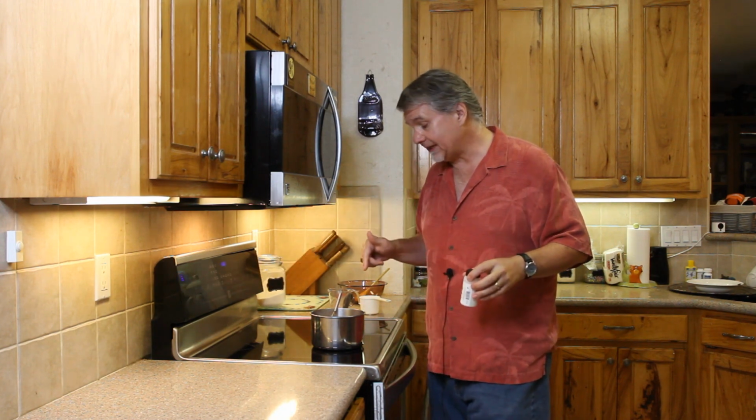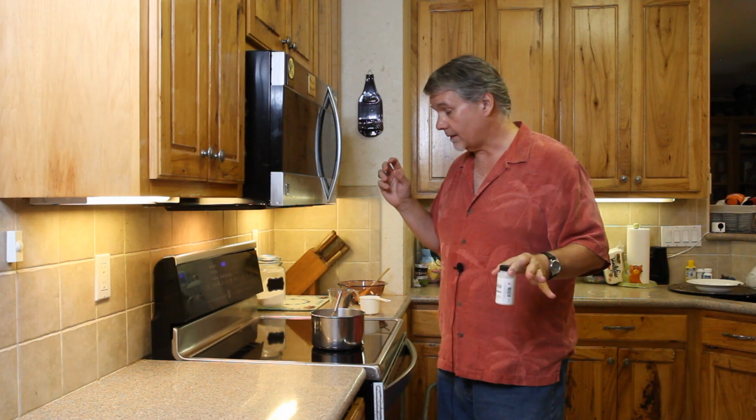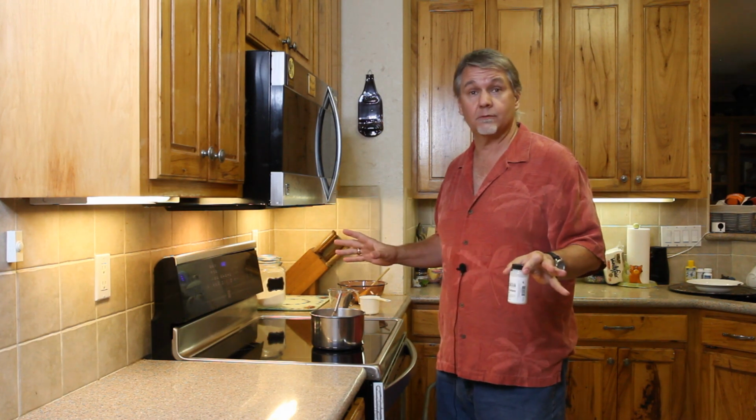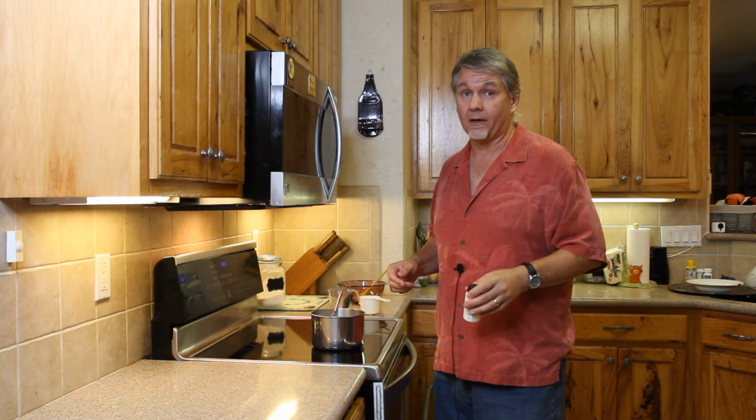Now, with the sugar fully dissolved, all we have to do is set it aside, let it cool, then bottle it. If you have extra, and this is more than 2 cups right here, it freezes really nicely, so you can use it in the future. Now, let's go make that mocktail.